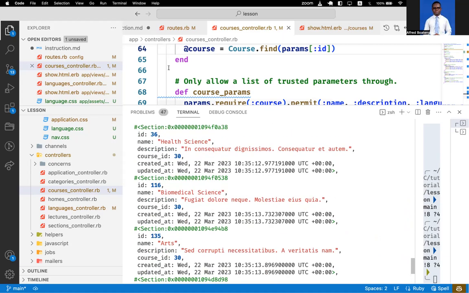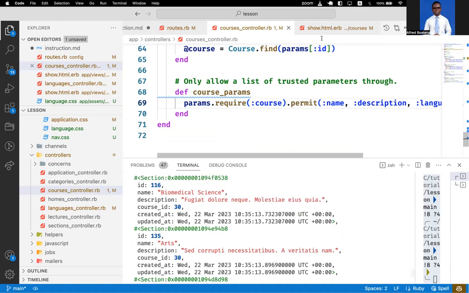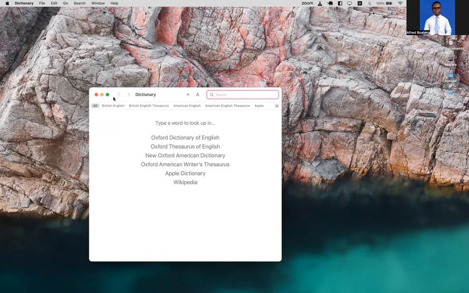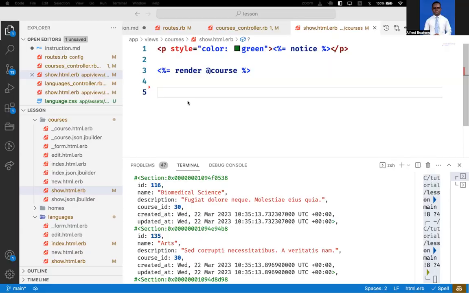So it means that we can tap into this specific course, that course, this @course, and then we can render the sections. We can just go ahead and do something like this because we know that this course has sections. So we can go ahead and do @course.sections.each, and then let's give it a name.